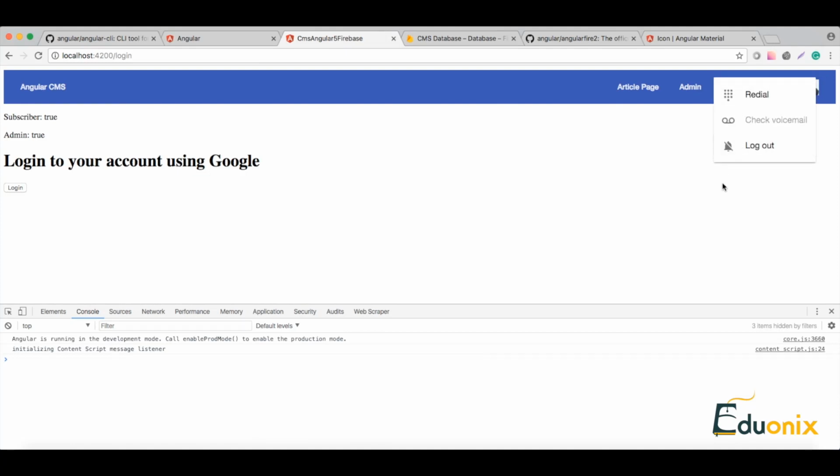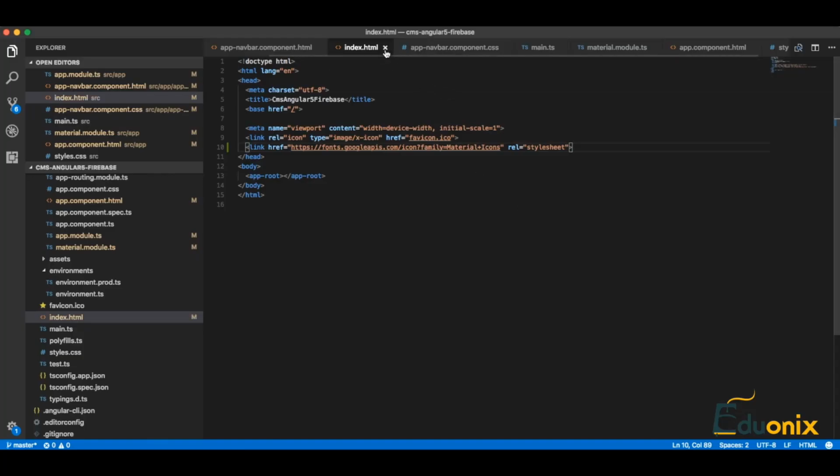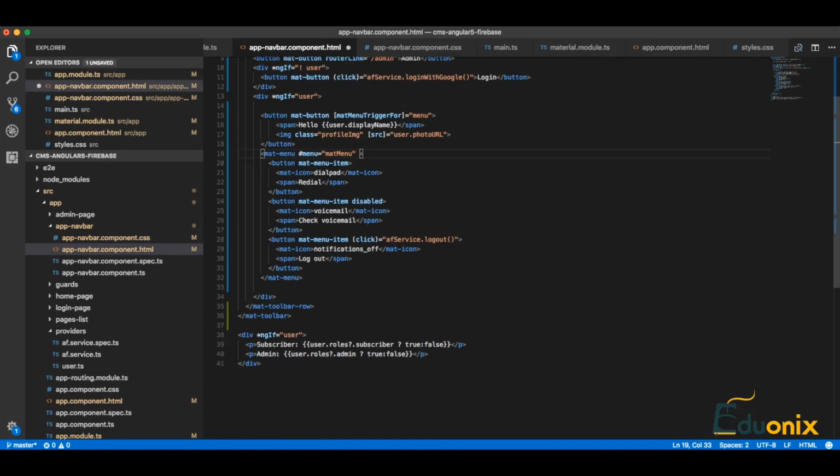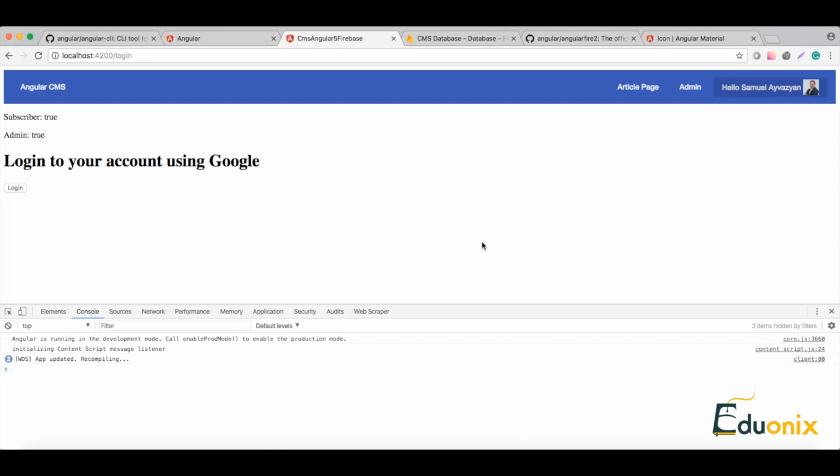Perfect. And I would like to have it not over my button and more down, so I can do something like this. Here we are doing xPosition equal to after and yPosition equal to below. Let's see.